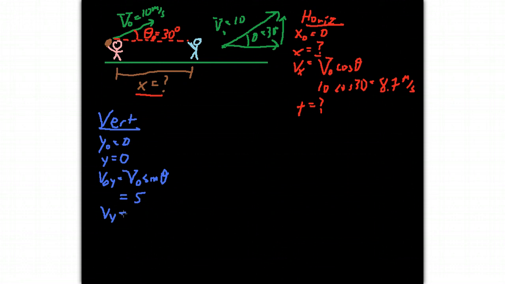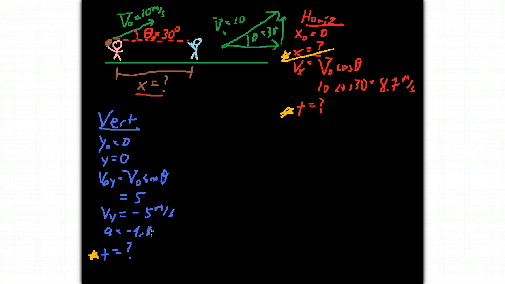The final velocity in the y, due to the symmetry of it, is going to be negative 5 meters per second. The acceleration is negative 9.8 meters per second squared, and the time we don't know. So really the only thing that we don't know, and this is kind of an overabundance of riches in terms of knowledge, the only thing we don't know in the vertical direction is the time. It just so happens we also don't know the time horizontally, since time is direction independent. And we don't know how far, and this is our ultimate goal. How far does the person have to stand in order to catch the football?